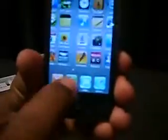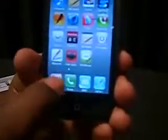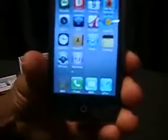Look at that. Most people, when I pull this out, don't even know that this is a knockoff or anything. They think this is the actual iPhone because it's such a good replica. I mean, really, if you want a phone that has the look and you don't want to pay the prices, I know a lot of people out there don't want to pay the price for an iPhone. This is the phone for you.